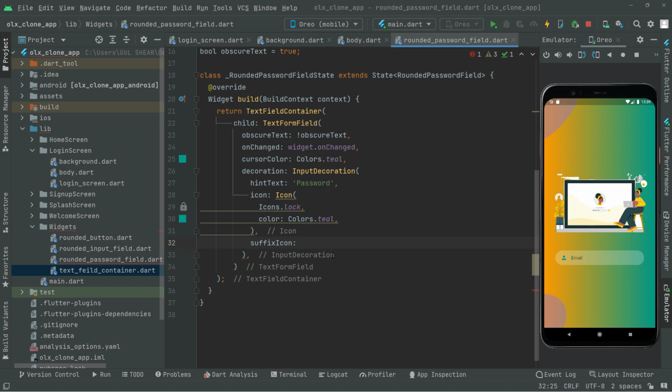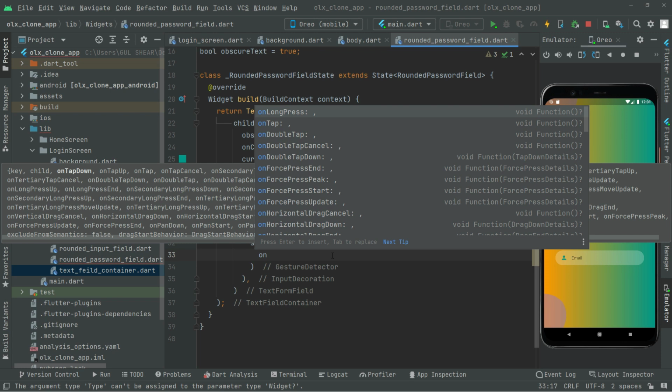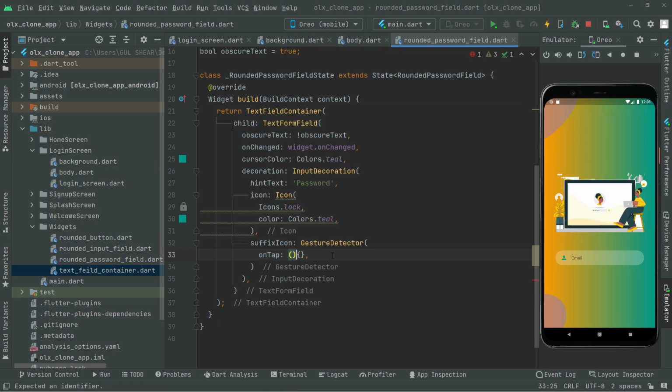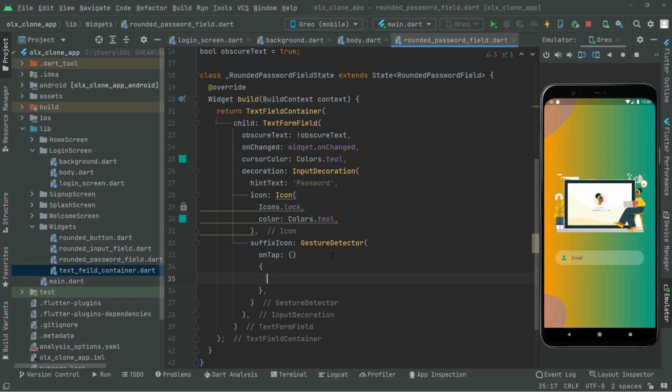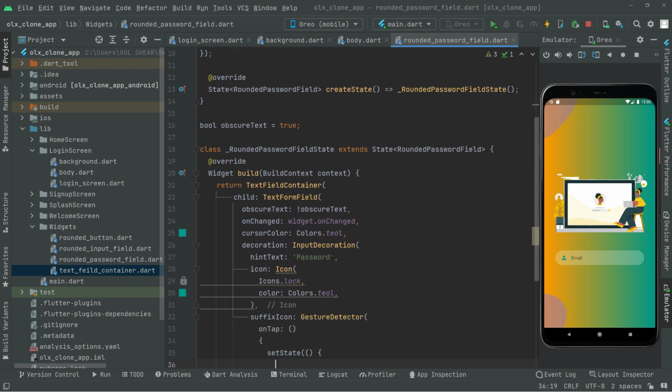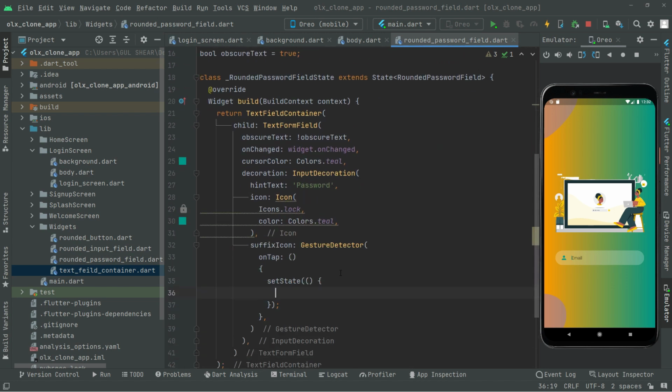Now in here you'll have the GestureDetector, okay, for onTap. So in here we'll take the onTap, and right inside this we'll have a setState. Since it's a stateful widget, we have to call upon the obscureText right inside the setState.